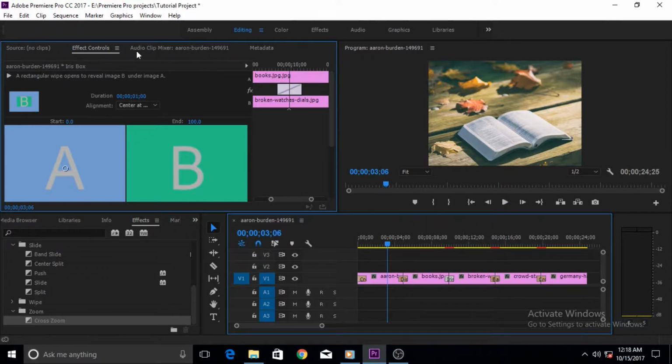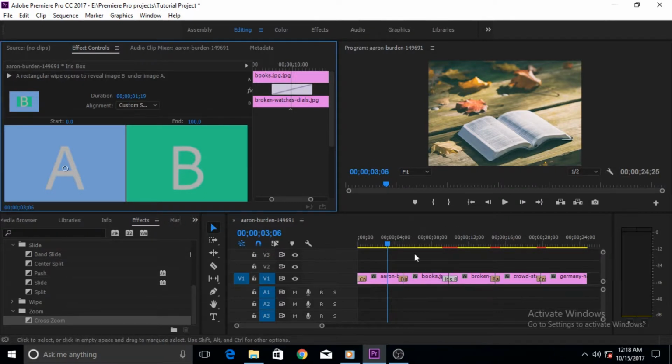Then what you can do is come into the Effect Controls, if you are not on that place already, and tweak the settings a bit here, and it will just show up. For example, you can increase and decrease its size. You can see that it's also being increased and decreased in the timeline as I shorten and enlarge its size here in the source monitor. And also the starting and ending point of this transition, you can manipulate that.